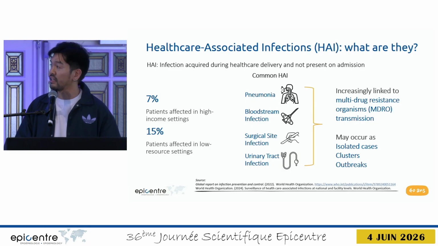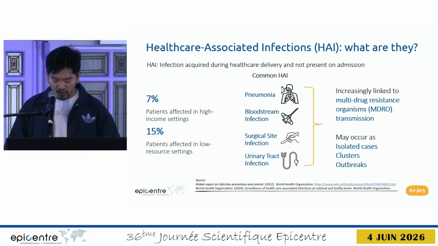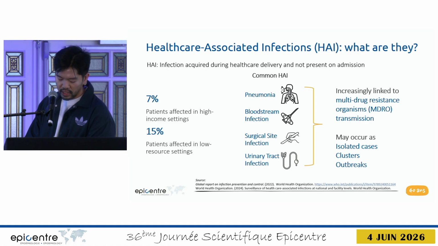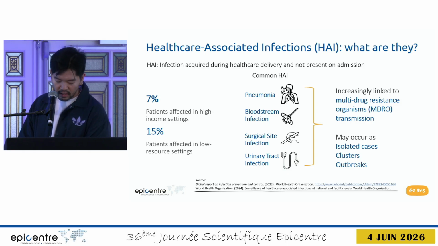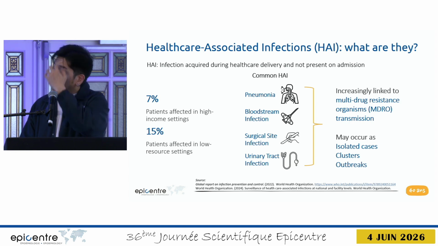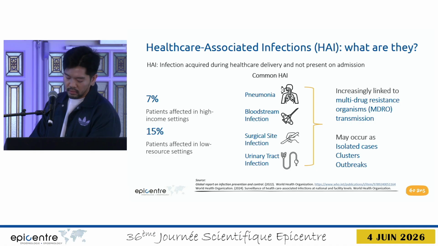Healthcare-associated infections are infections acquired during healthcare delivery that were not present at the time of admission. They remain a major patient safety concern across the whole world. According to WHO, around 7% of patients in high-income countries and 15% in low-resource settings acquire at least one healthcare-associated infection during healthcare delivery. There are different kinds of HAI that are increasingly linked to multi-drug-resistant organisms, and they may occur as isolated cases, clusters, or possible outbreaks.